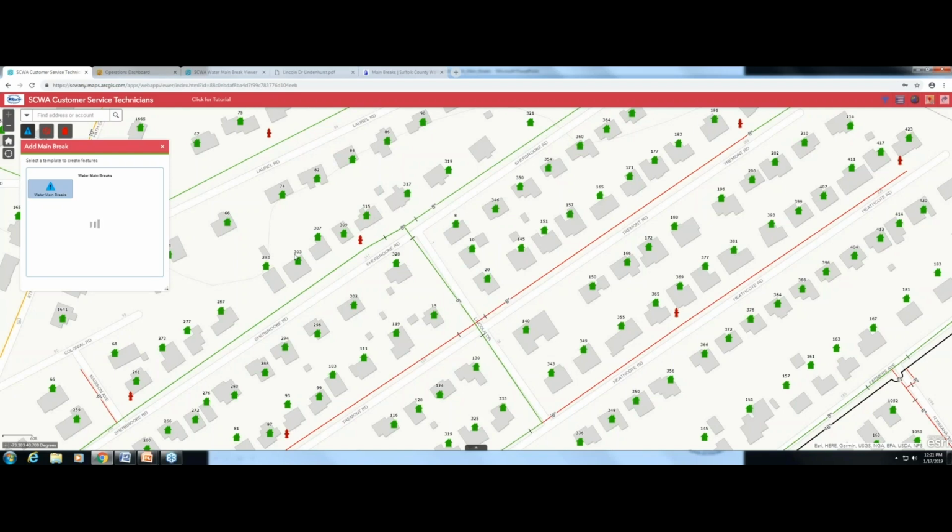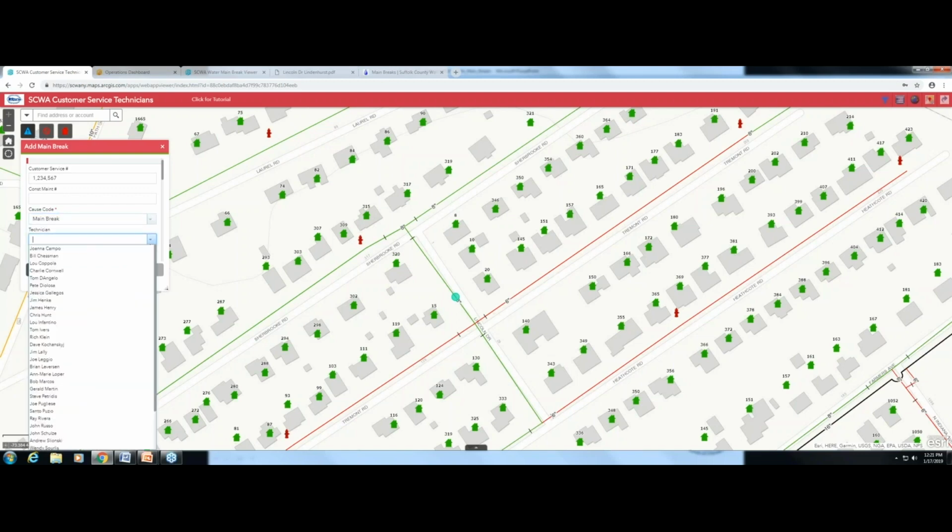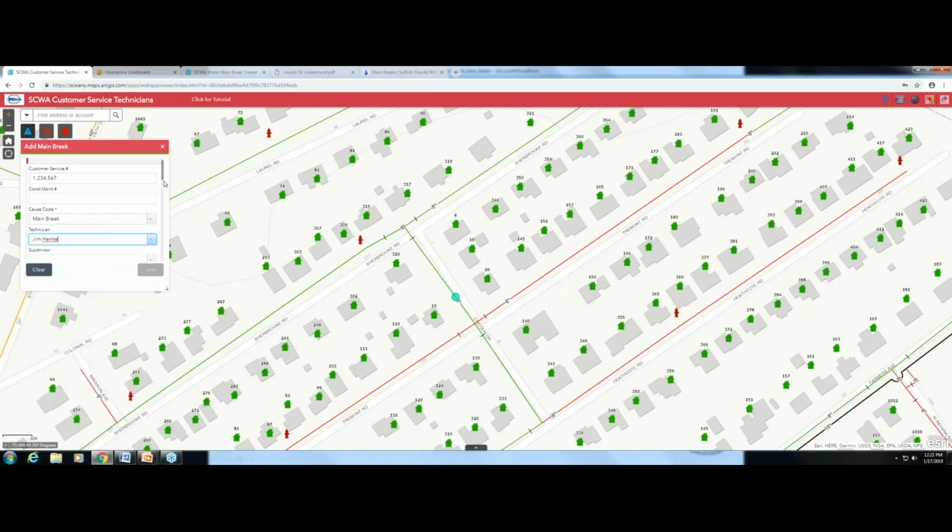And it's, as any other application, very easy to put in. You'll see some red boxes for required fields that we added on there because some people weren't putting in some critical information. I'm going to put in a kind of a nonsensical number here because this is actually a live application, by the way. So what I'm putting in here will be seen by people, so I want them to know this is not a real point. So anyway, it's not just main breaks, there are other types of things that you can see here, service leaks, hit hydrants, those kind of things. I'll just put main break for the purposes of the test. And then a list of names.